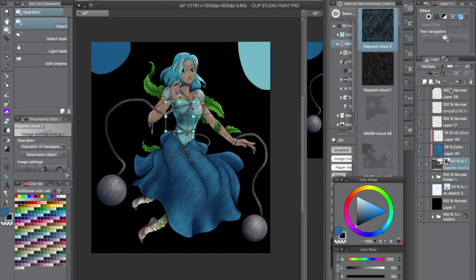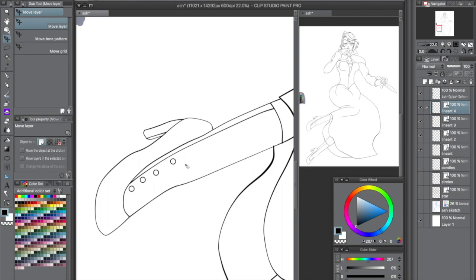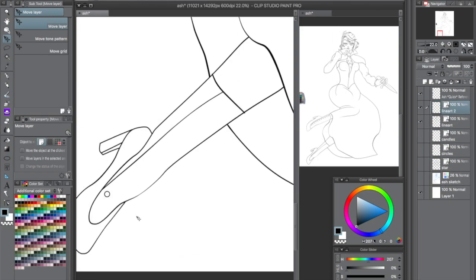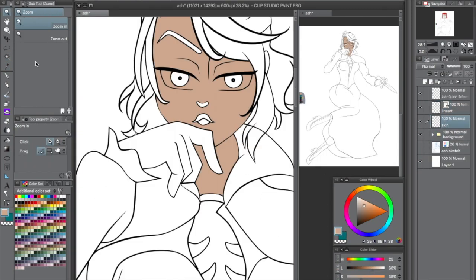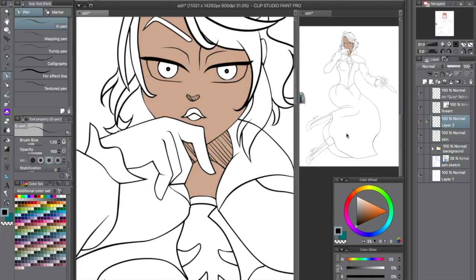And finishing up today's trio of illustrations is Ash. So my original concept, despite the joke I made about the ball gown earlier, was actually to make her more gypsy themed.